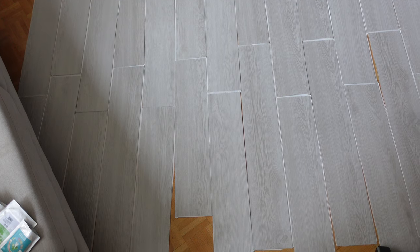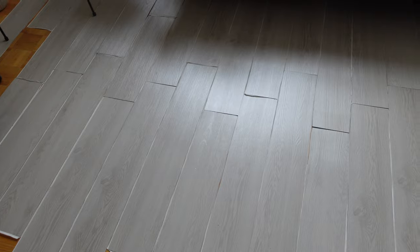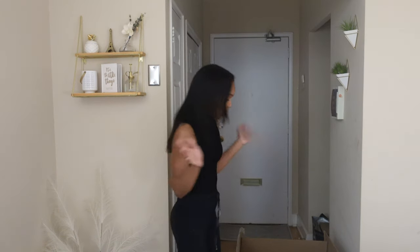I don't know how I feel about this shade of gray. I feel like it's gonna wash out my furniture. If I had a million and one things to do, I would have made it a stay in bed kind of day, but when do I ever get those, let's be real.